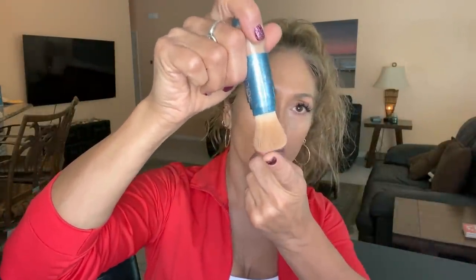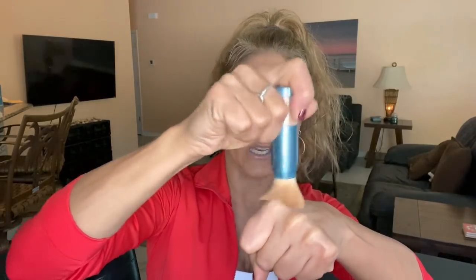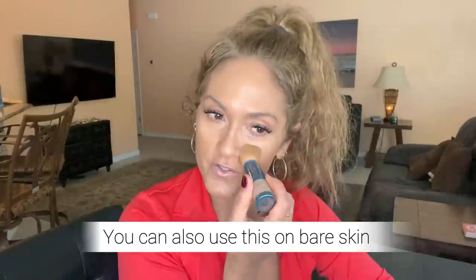This is a Sun Forgettable powder sunscreen — SPF 50 mineral sunscreen. It's expensive but so worth it. When you first get it, you have to start getting the powder working — it puffs sunscreen onto your skin. You can bring it with you and go over your makeup throughout the day for touch-ups. It's also water resistant, so it's perfect for touch-ups without messing up your makeup. It will mattify your skin but not dry it out because it's a mineral sunscreen, and it holds your makeup in place.